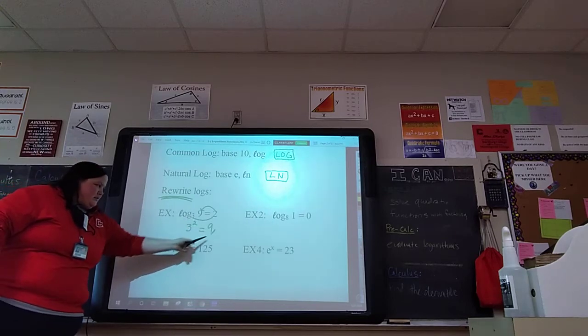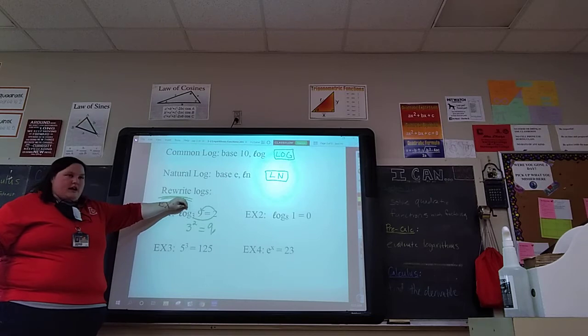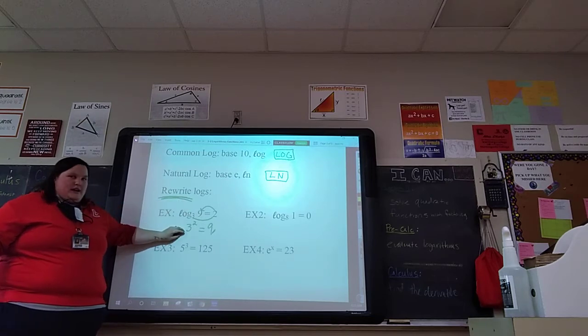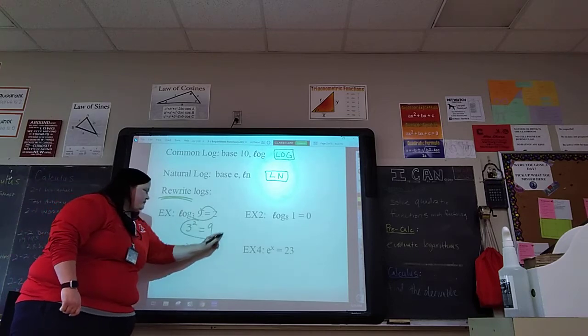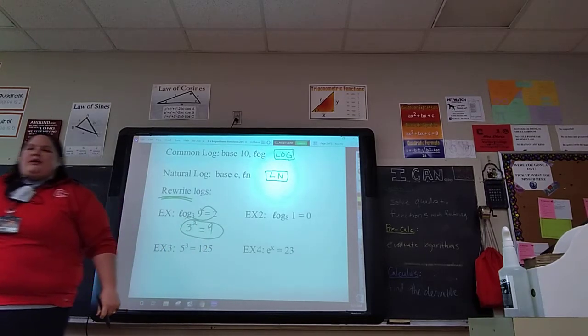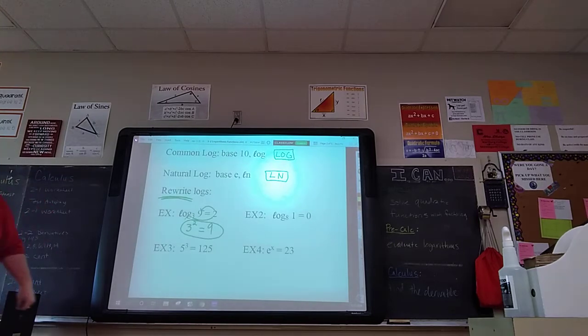So I did try to do some numbers that you would recognize. So these same numbers started off in logarithmic form, and I rewrote it into exponential form, okay? So when I ask you to rewrite, that's all I'm looking for. Being able to go from logarithmic form to exponential form, because eventually we're going to use that skill to help us solve equations. Any questions on the first one?